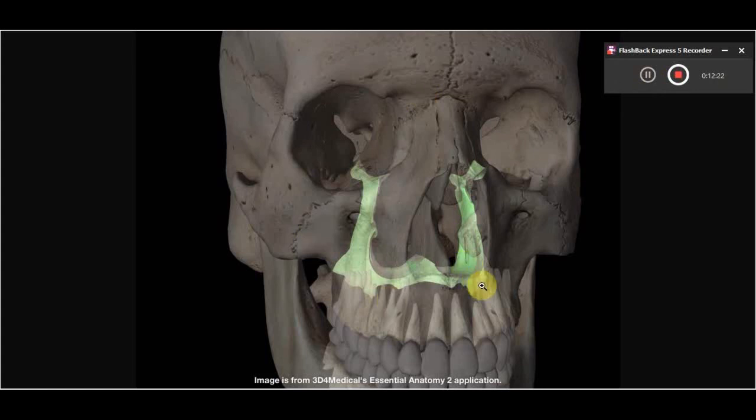Over here you can see the skull, and in this luminous screen we have the representation of the various parts of the palatine bone. This is the vertical plate of the palatine bone, and the vertical plate has various processes, mainly orbital and sphenoidal processes. It also has the horizontal plate, forming part of the hard palate, and this pyramidal process. The horizontal plate bears the greater palatine foramen, and the pyramidal process bears the lesser palatine foramen. And you know the hard palate is in between the oral cavity and the nasal cavity. So the communication does make sense, especially with the lesser palatine foramen, showing how the pterygopalatine fossa is able to communicate with the oral cavity.